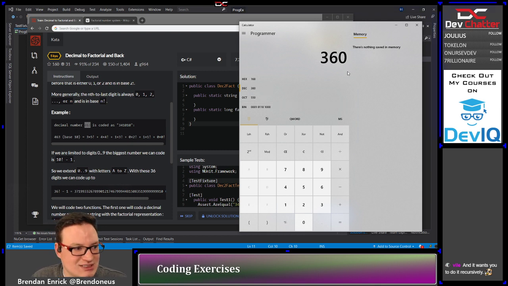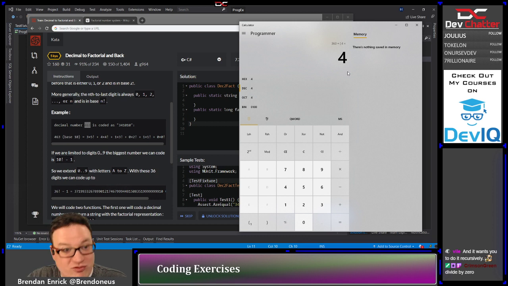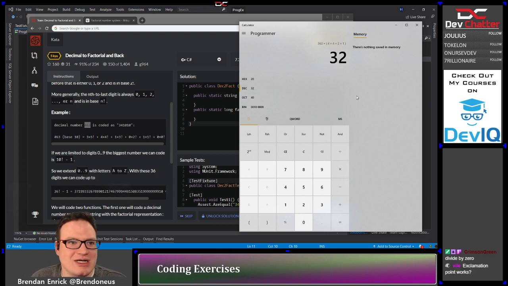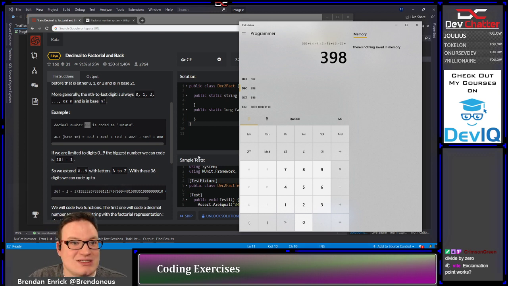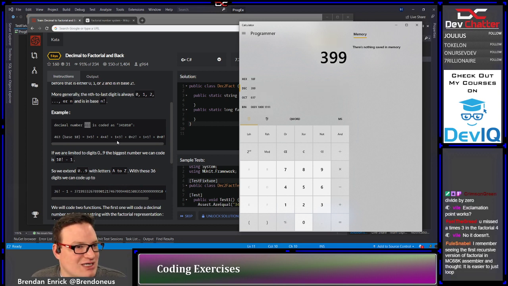Okay? 360, we want to add 4 times 4 factorial. I don't think I have a factorial button when I'm in programmer mode. So if I do, I'm not seeing it. Then I could say it's 4 times 4 times 3 times 2 times 1. Now, obviously, the 1 doesn't matter, but we're going to do it anyway. And then plus 1 times 3 factorial, so 3 times 2. We skip the 0 because we don't need to add that, and then 1 times 1 factorial, so plus 1. And we got 399, so I apparently skipped one.